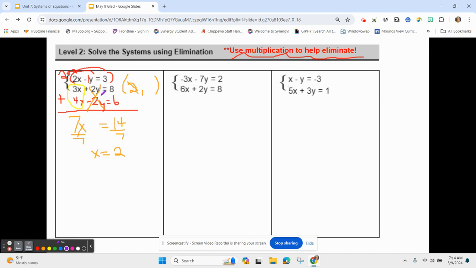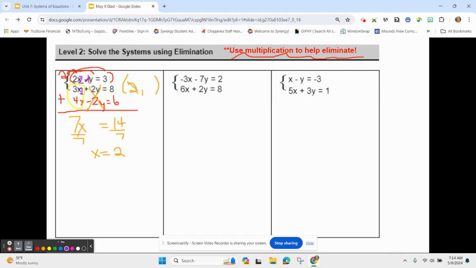So I'm going to go back and I can use any of these equations. And when I use those equations, wherever I have my x, I'm going to put a 2 in. So I can use this one to put a 2 in, so it's going to be a times 2. Or I could use this one, it's going to be a times 2. Either one works. Okay, so you pick one.